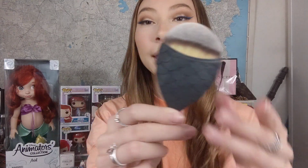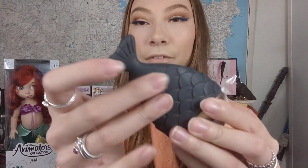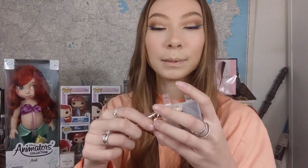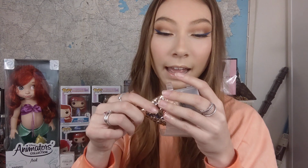I have one of them in a rubberized soft matte black finish. I hope you get the vibes. It's that rubberized textured soft matte. And then one of them is the rose gold one. And I think they're both really beautiful. They have the little mermaid scales all the way down and then this little stripy tail. They're actually really decent quality. I've washed these heaps of times. I've had these for years and they've lasted really well.